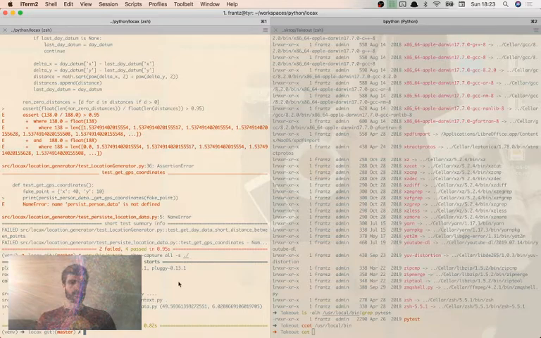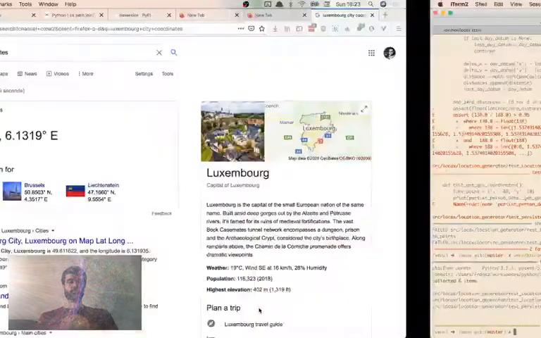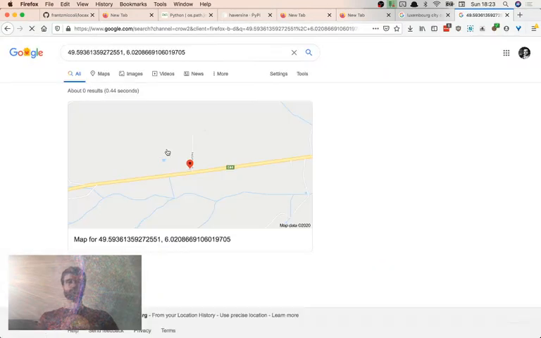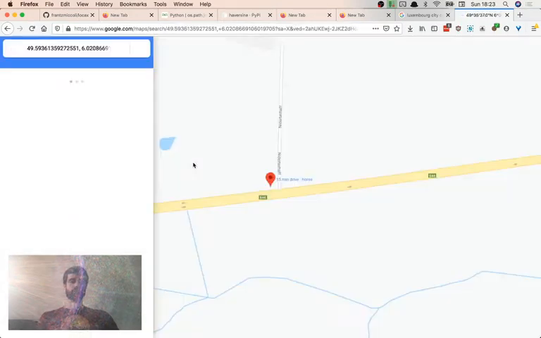Okay, so here we are getting GPS coordinates. Let's check them. So this gives us a point somewhere.